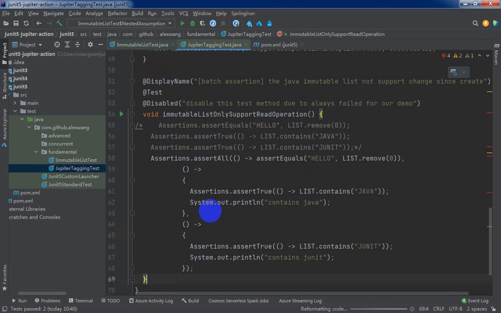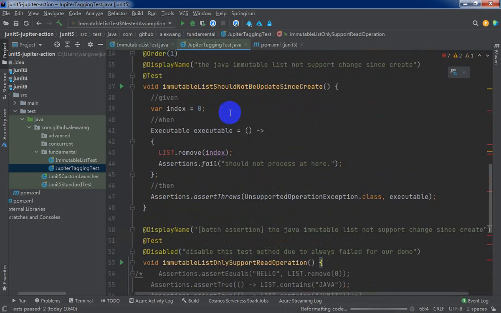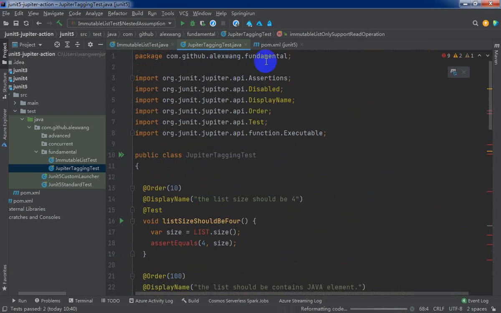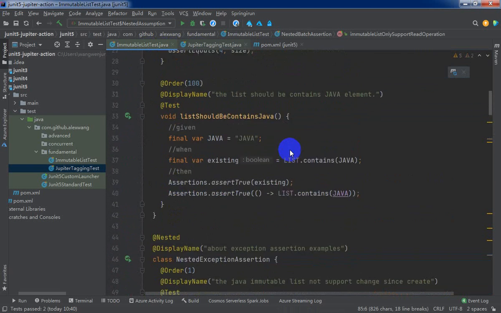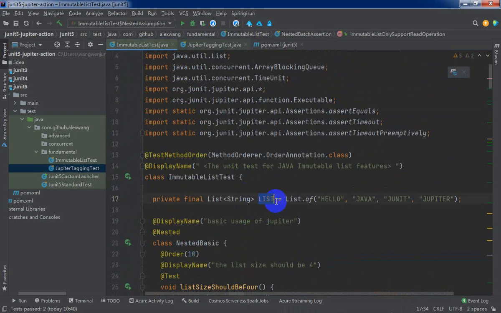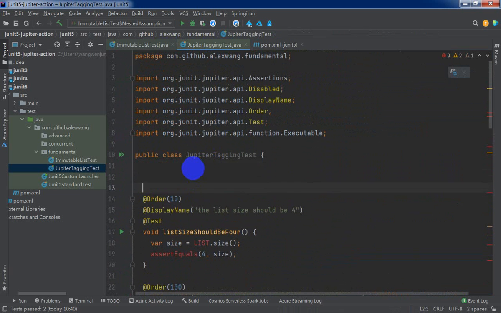And then we need to define the list, but I will not define it at the initialization here.